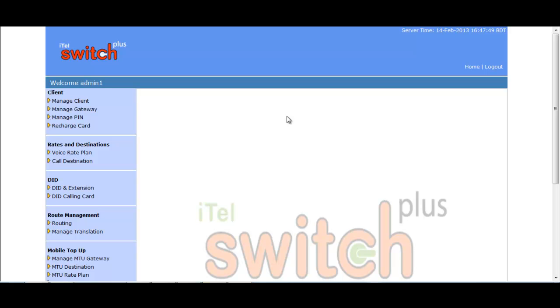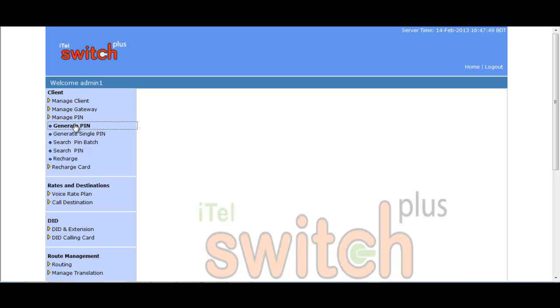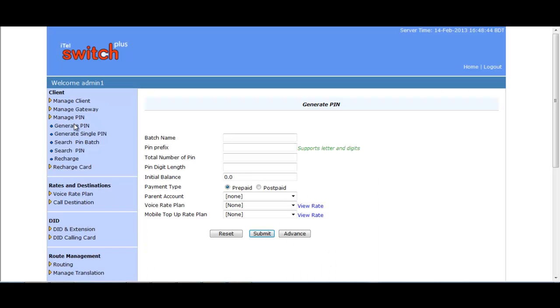Let me show you how to generate PIN. You can generate two types of PIN in our system. To generate batch PIN, you have to go to Client section, then select Manage PIN, and then click on Generate PIN. Batch name.